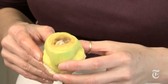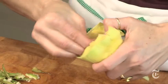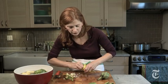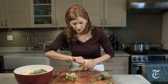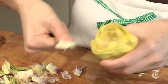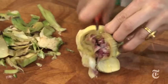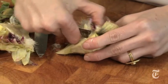Now we're going to take out the fuzzy choke, and there are two ways to do this. You can leave your artichoke whole and have a gorgeous presentation. To keep it whole, separate the leaves — do you see those little purple leaves? These guys are spiky, so pull them out. Once you've pulled them out, it's going to expose the hairy choke. You mostly do it by feel: when you stop feeling leaves and start feeling something like a shag carpet, that's when you get out your little grapefruit spoon or a regular teaspoon. Go in there and pull it out — that fur is the choke. Another way is to halve the artichoke so you can actually see what you're working on. Just cut it right in half, dig your spoon right in there, and pull it all out — purple leaves and all.